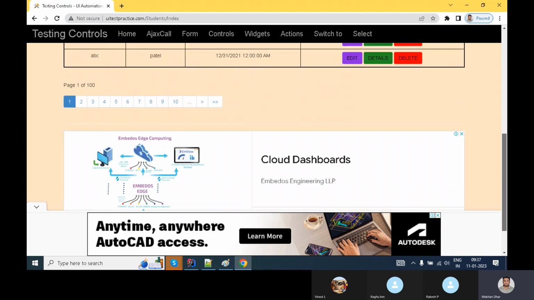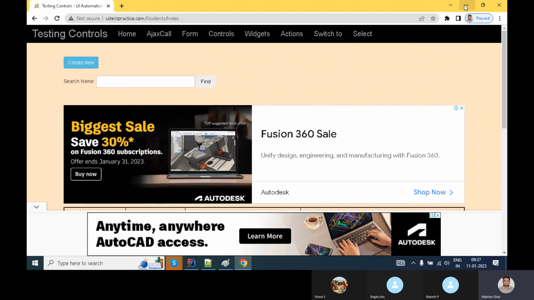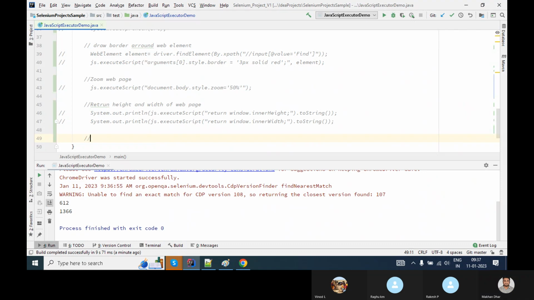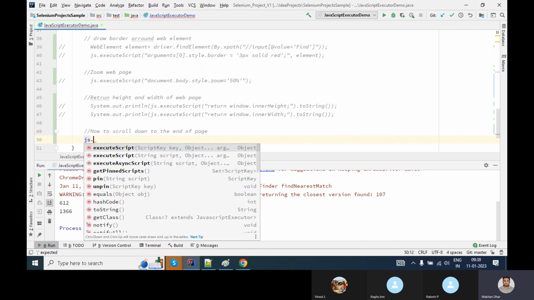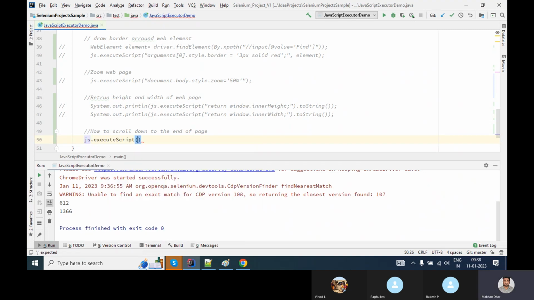So how to scroll down, for example, how to scroll down to the end of the page. Now a one line command. So basically we are doing this vertically, right? Vertically we are doing it.